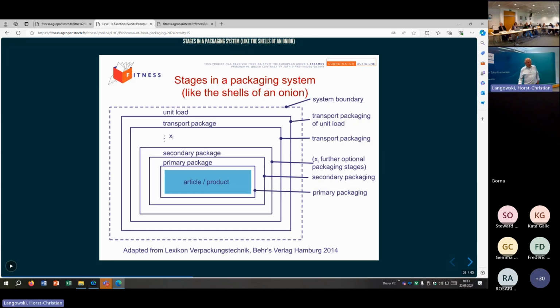So what we have to look at, and this is very often happening, for instance, if you look at stores where non-packed foods are sold. Are they all non-packed? No, because we have one package, which is the primary package, or also in many cases the secondary package. It's more or less the shells of an onion. But we also have the transport package. This is something you as a consumer don't see when you buy some product. So, for instance, stores selling unpackaged goods receive their products in a transport package. So you have to think about this as well, not only about the primary package.